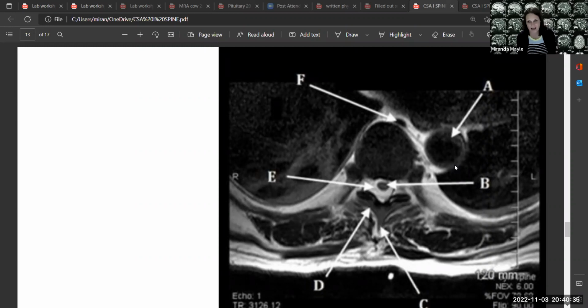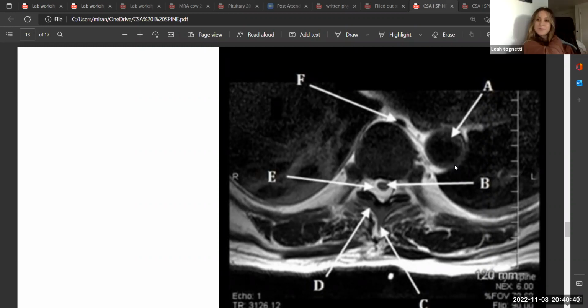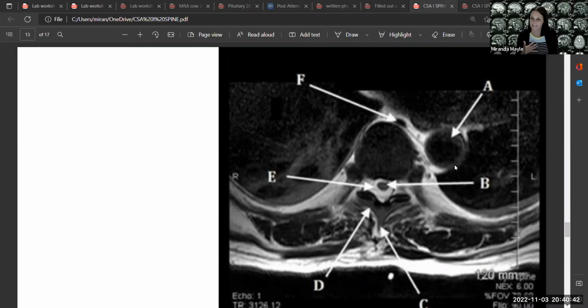Anybody know why blood's showing up black? It's moving. That's oxygen moving. So when you use your slice select gradient and you say, I'm going to excite the spins in this particular slice, and you send that RF pulse in and you excite those spins, and then guess what? You turn the RF off. It's going to start to relax back, give off signal. Well, the ones that you excited are gone. You can't get signal from them, because you're trying to localize the signal from that slice that you in particular selected to scan.